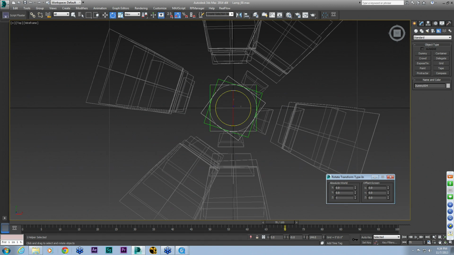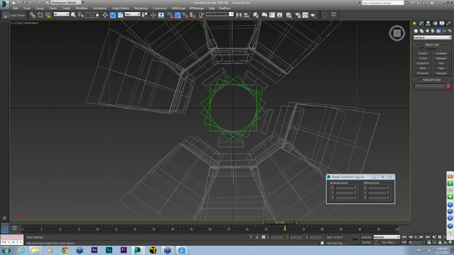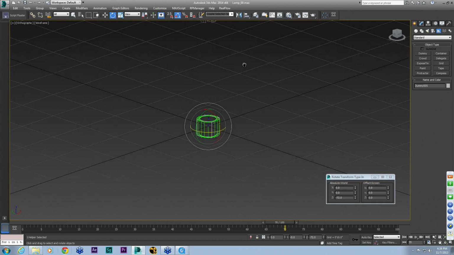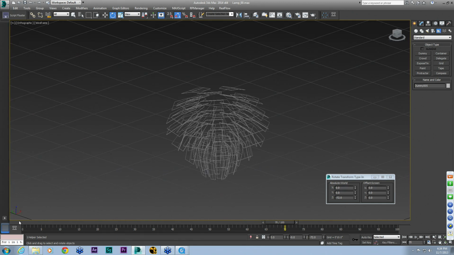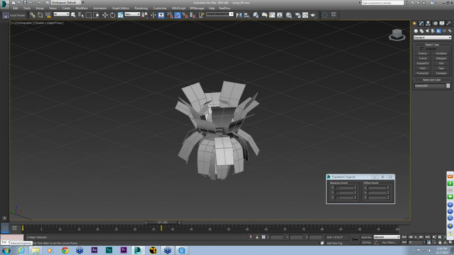Go negative this time. And finally, on there. So now we have kind of instanced animation.